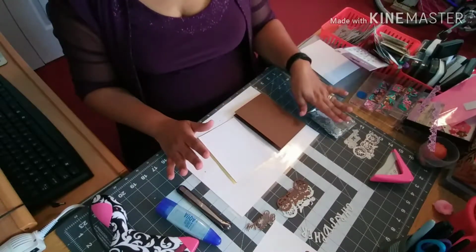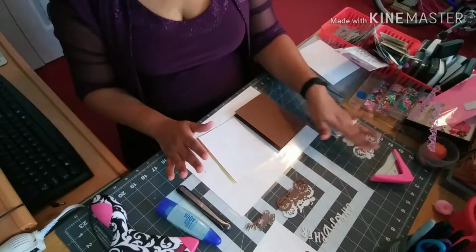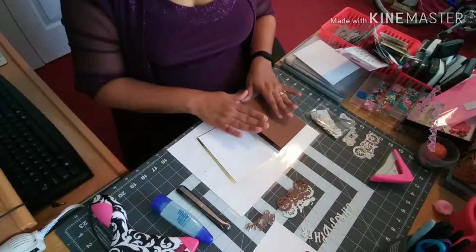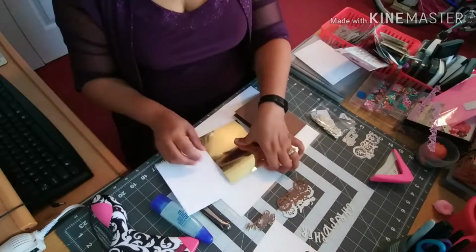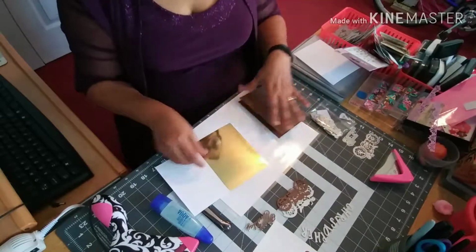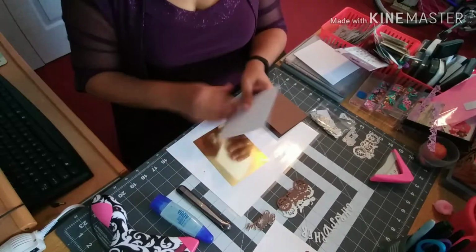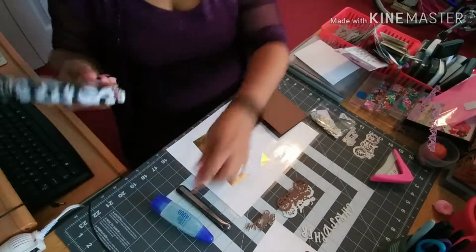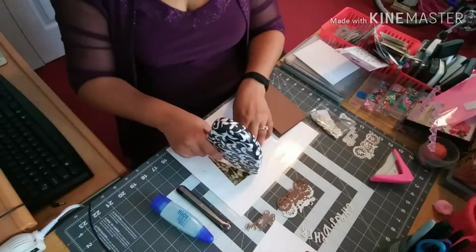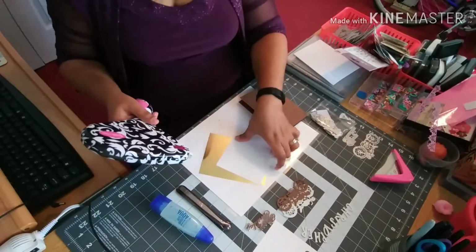And I did have my die cuts done, the letters, as well as the birthday and the bike. As you can see here, it's already pretty much cut out, so I'm going to show you how I'm going to lay it out. So let's go ahead and begin. What I'm going to do first is, I think I will do it the other way because I want to make sure that I'm lining this up properly. Okay, so I'm going to use my handy dandy little tool here so that I can get this stuck correctly before I get it on the base.